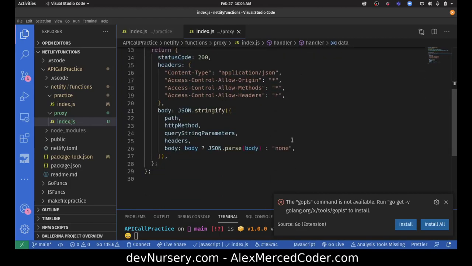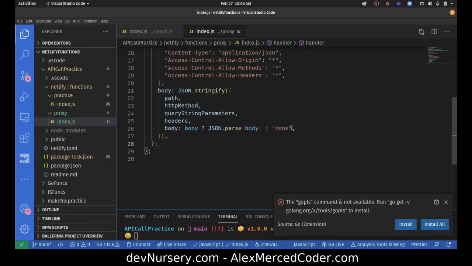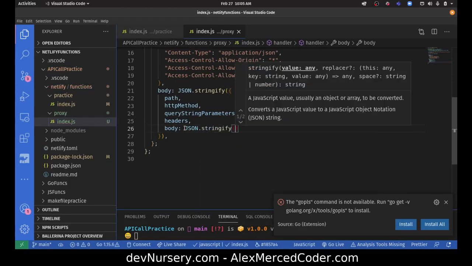And then the body should now be the data. So we assign the body somewhere. Yeah, I already assigned the body. So in this case, what I want is the body to be JSON.stringify.